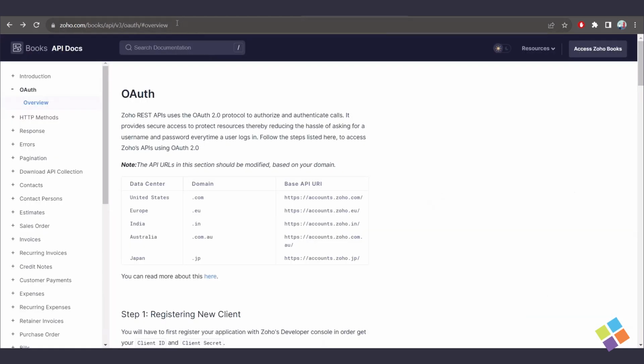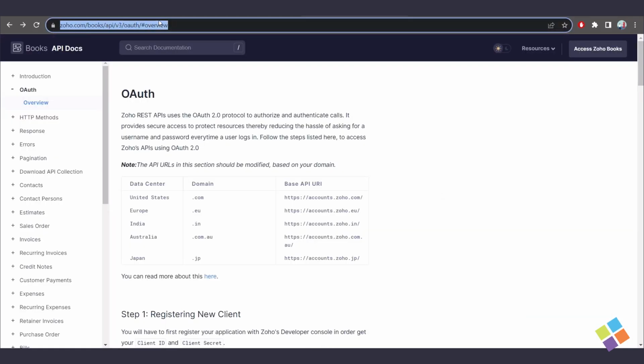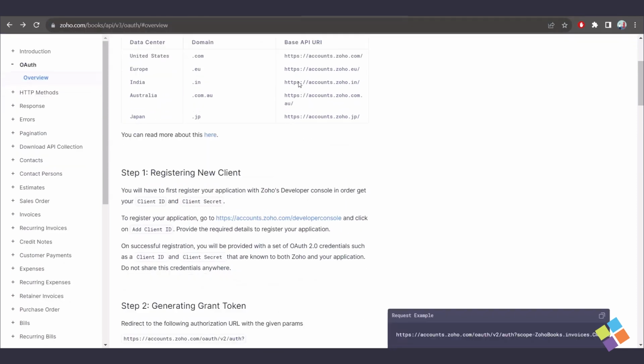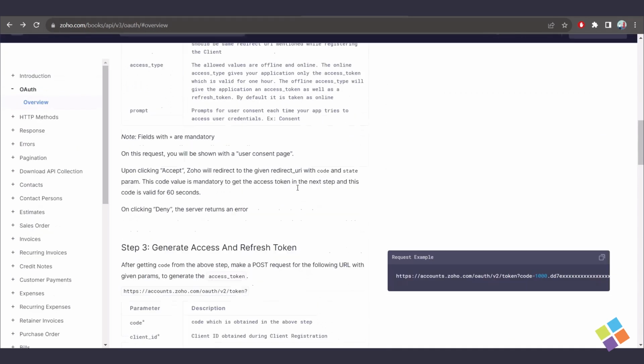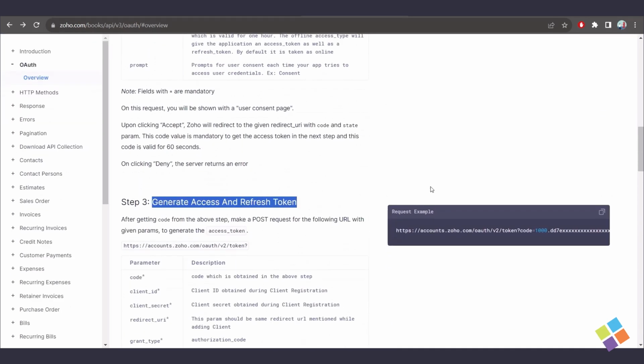Moving on to step 3, we'll generate the auth token and refresh token. To do this, we'll use Postman. If you don't have Postman installed, make sure to download and install it first. Then, click on Import in Postman and paste the link provided in our guide. Don't forget to modify the link with your client's credentials and paste the code you obtained from the previous step.